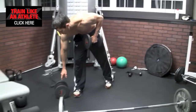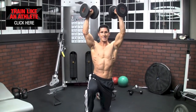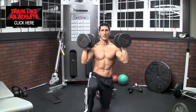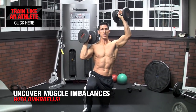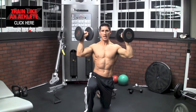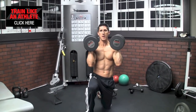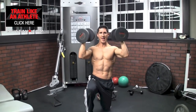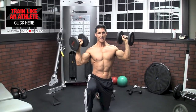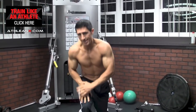Next, the dumbbell press — come down and press up. One of the nice things here is if there's an asymmetry in muscle strength from right to left, it's going to be exposed, because the weaker arm that was getting helped by the fixed bar won't be so lucky with dumbbells. Also, you're shortening your lever arm — you can keep the dumbbells in a bit more, so you can press without that frontal plane challenge from the bar, since the weights were distributed further away. I had to work my core more with the barbell. It's an advantage or disadvantage depending on what you're trying to work — if you're training for pure strength, consider that.